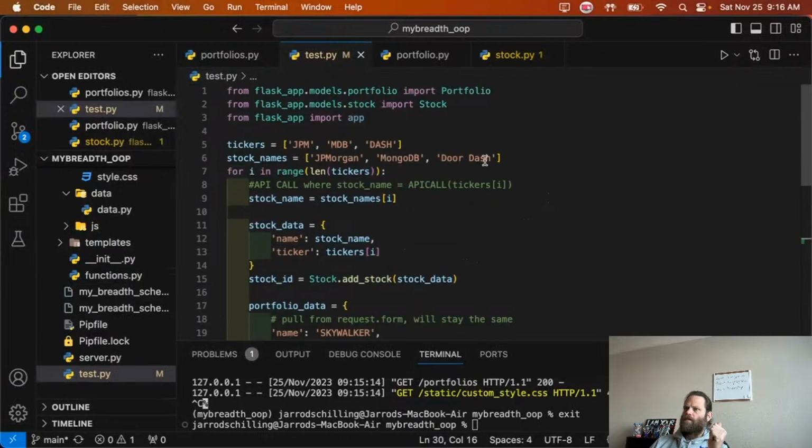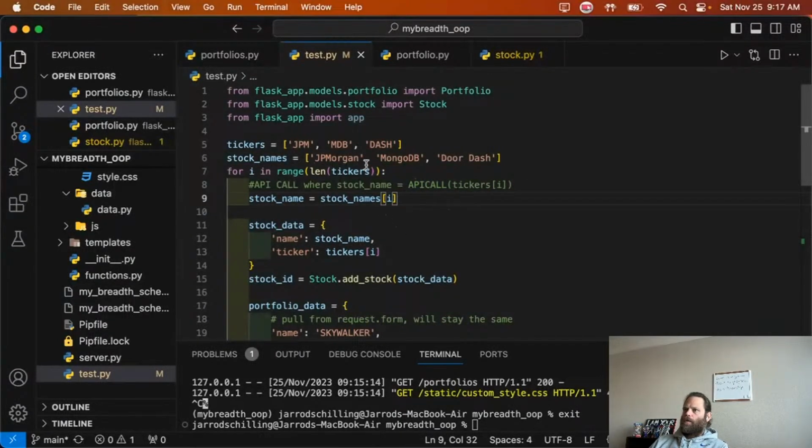So first things first, so we have the tickers. The user will insert the tickers, and then in order for them to not have to obviously know the name of every stock, we'll do an API call to yfinance, to Yahoo Finance, to get the name. That's pretty easy to do. But for now, we're just going to use this. But this is a note. That's where we'll put the API call in to do that.